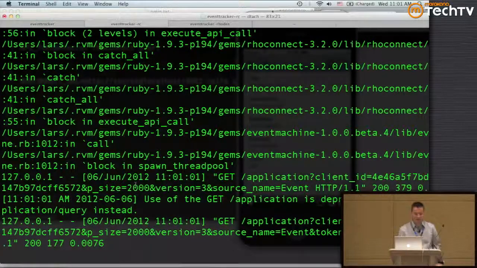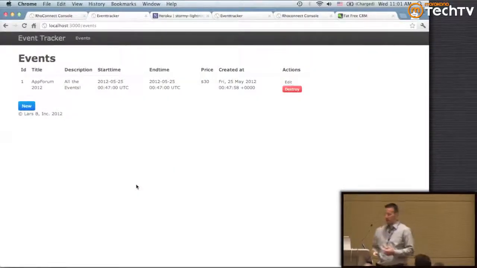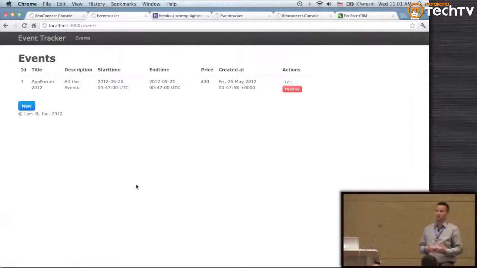The great thing about this, and it's a little bit different from source adapters, is that when I change data in my Rails application, it's going to automatically update the RhoConnect server. With source adapters, you need to run them on some kind of interval; the default interval is usually every 5 minutes.